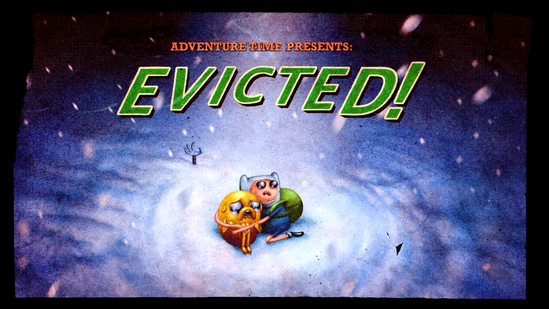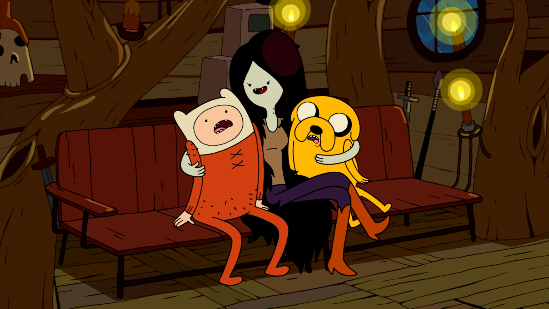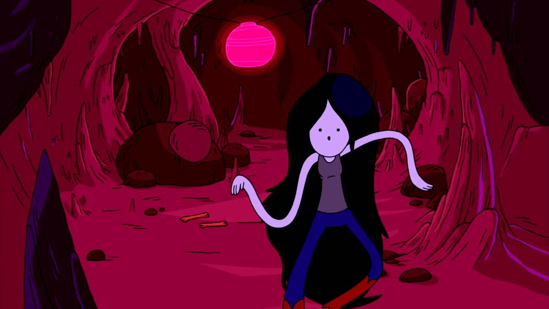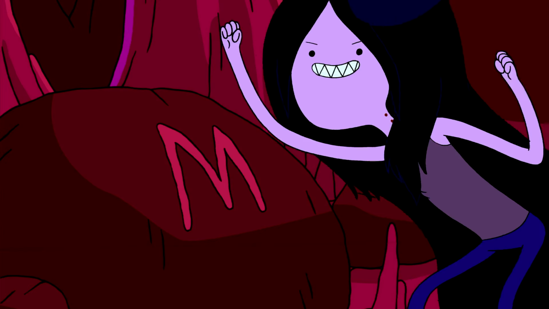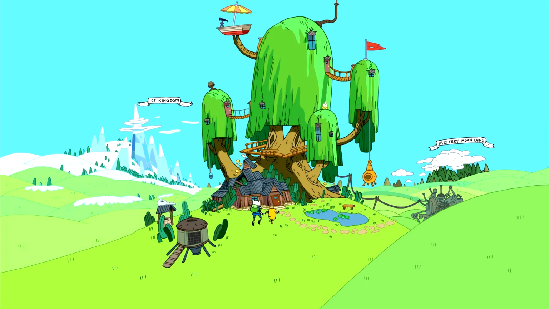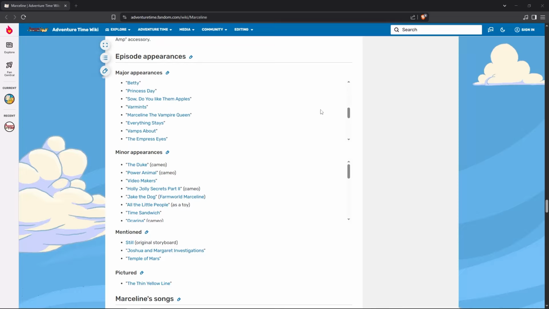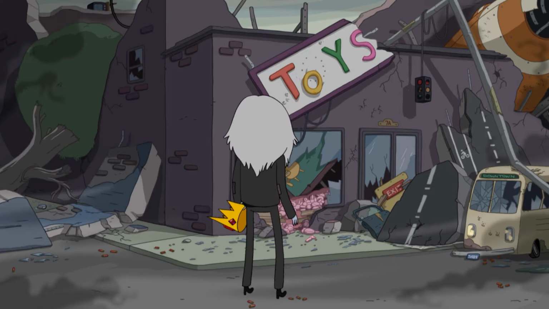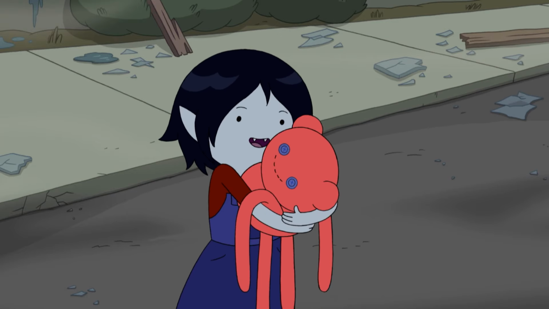She first appeared in Season 1 episode 12, Evicted, where she throws Finn and Jake from the treehouse because it was hers. Then she throws them out of a cave that was hers too, and lets them stay in the treehouse. She has a lot of appearances with a lot of backstory that I'm not going to be able to fit in a few words. I will talk about her past with Ice King when I talk about him though.